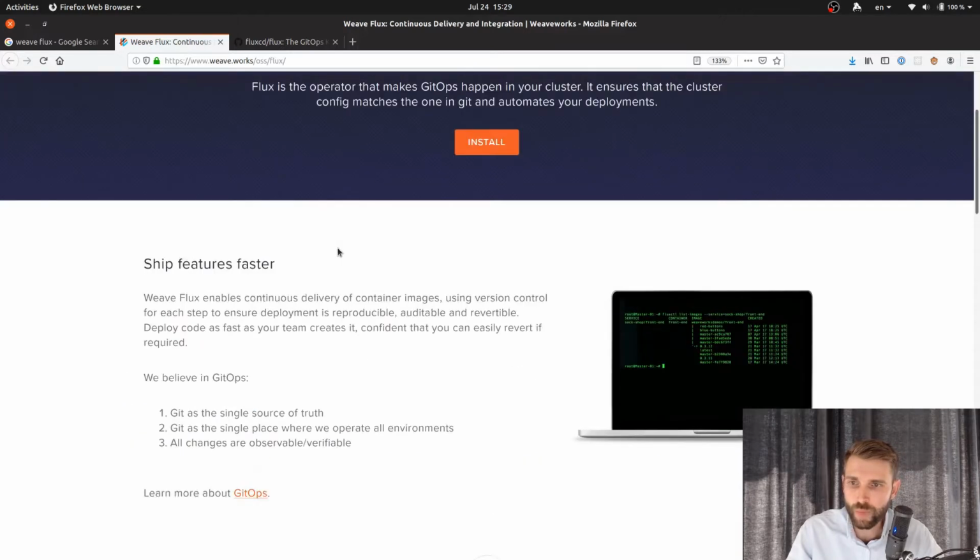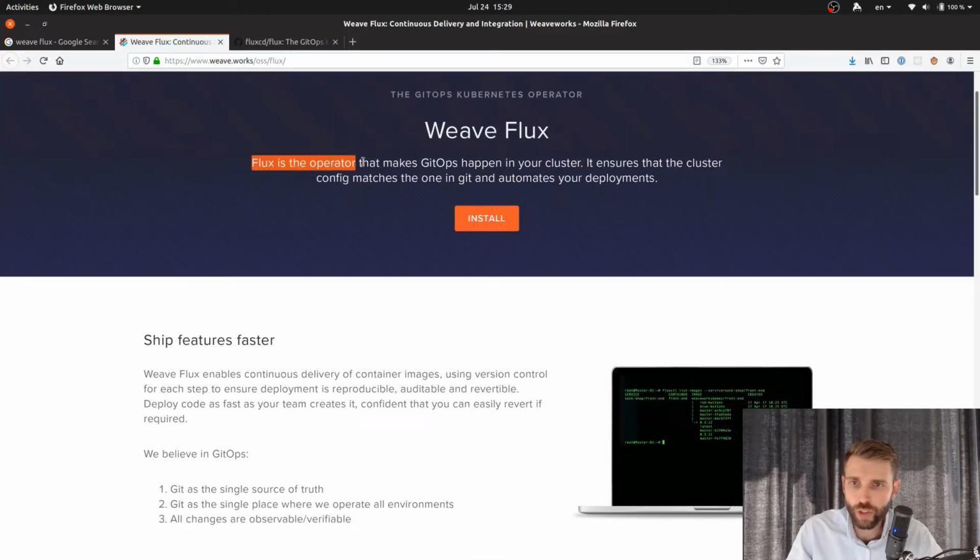So GitOps, Flux is an operator that makes GitOps happen in your cluster. It ensures that the cluster config matches the one in Git and automates your deployments. Yeah, so Weave thinks that you shove all your YAMLs into a single repository in Git, and when you make a commit to that repository, this operator makes sure that your cluster is matching this state.